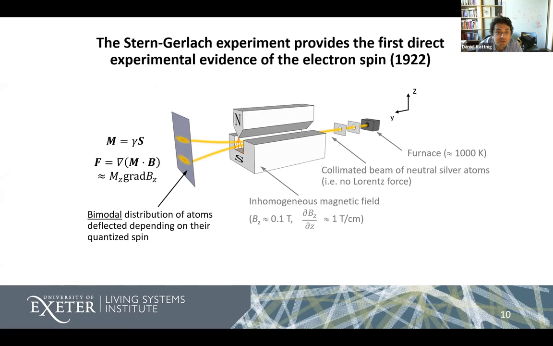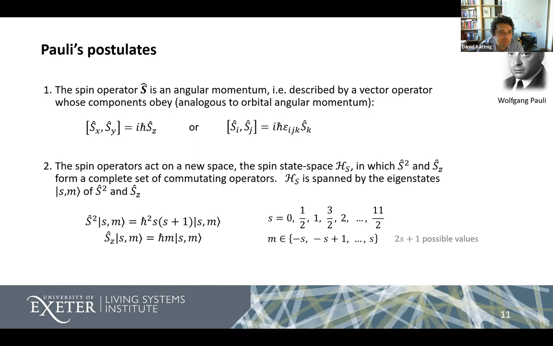The first experiment that has shown spin, directly, I would say, was the Stern-Gerlach experiment, which is shown here, where silver atoms are passed through an inhomogeneous magnetic field, whereupon they are split according to their magnetic moment. And the interesting thing about this is that the distribution that ensues from this experiment is bimodal, meaning that there are indeed, as Pauli has suggested, two possible values of this spin projection, and only two possible values, which is the characteristic property of this quantity.